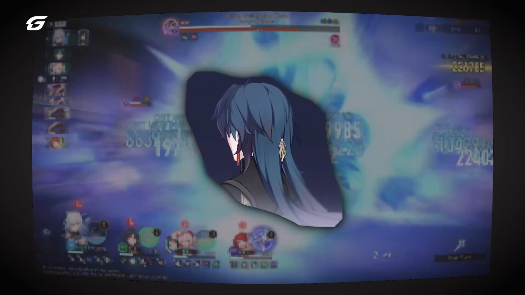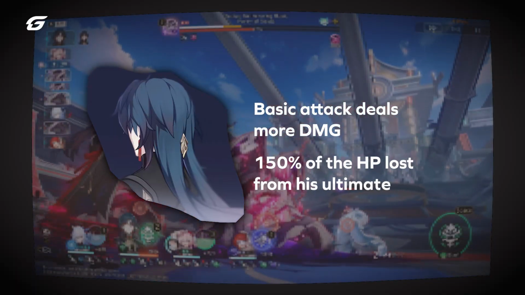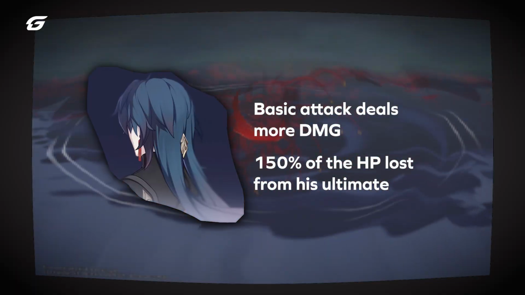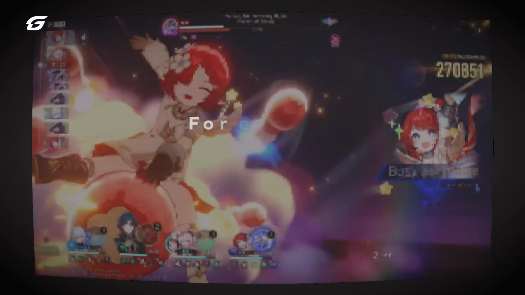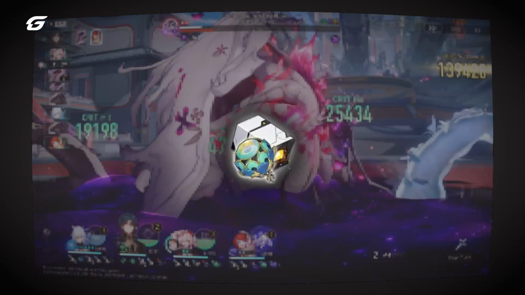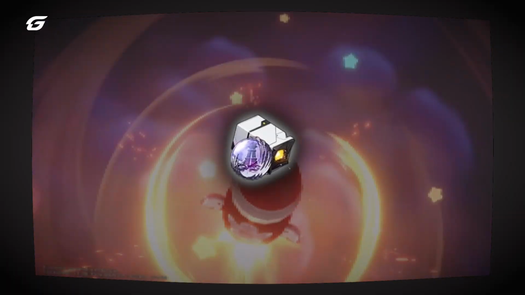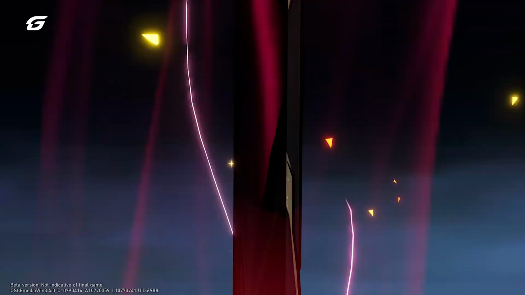Blade's E1 is no longer scuffed too, as it now makes his enhanced basic attack deal more damage to his main target, equal to 150% of the HP lost from his ultimate. Because of Blade's buffs, you should forego all attack stats and go all in on more HP. The 4-piece Longevous Disciple remains his go-to, but you can now comfortably switch to the 2-piece Bone Collection's Serene Demise set.